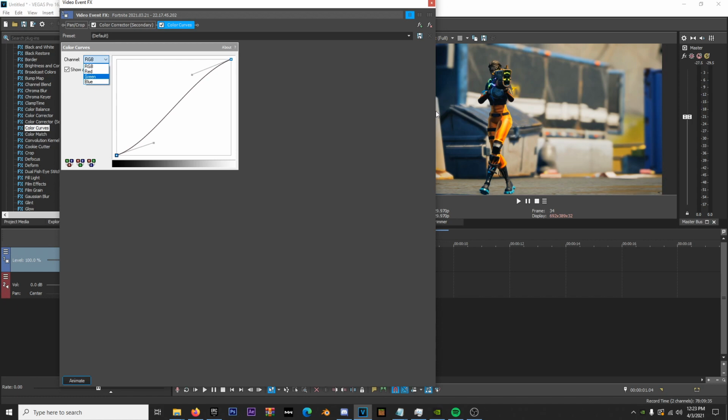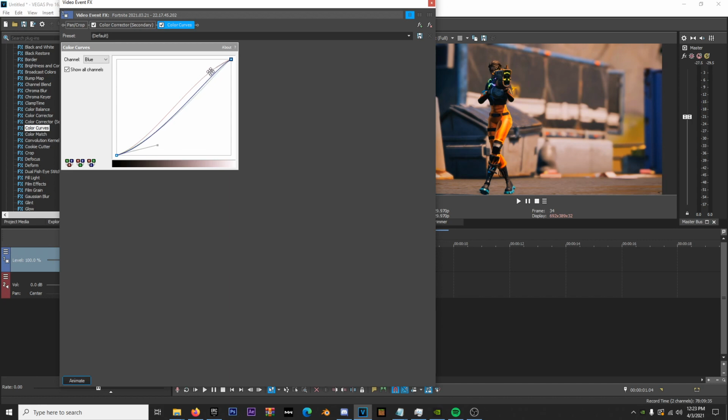Now for this, since it's a warmer feel, I'm going to turn the greens down a little bit, especially for the highlights. Up here is the highlights, and down here is, I forget what channel that is, but I think it's the mids. But I'm just going to do a curve like that, and it looks a little bit purple right now, but that's just because the blue is still in play. So if you do that, and then turn this down a little bit, see how it's a little bit more warm, turn it off, turn it back on, it's a little bit warmer.